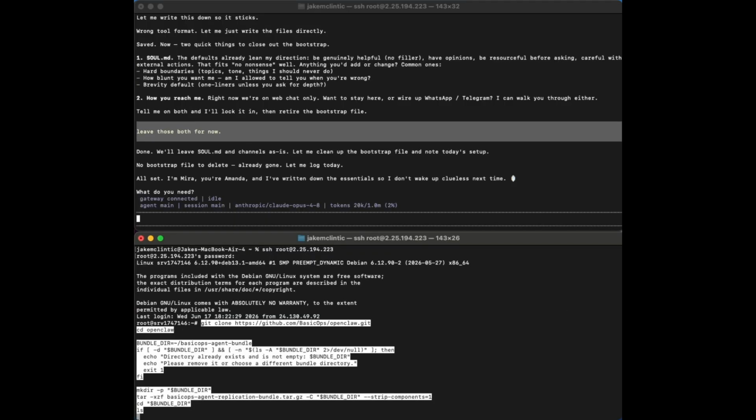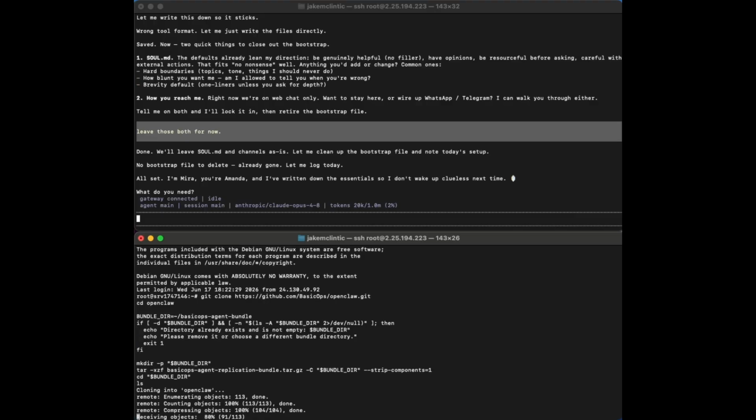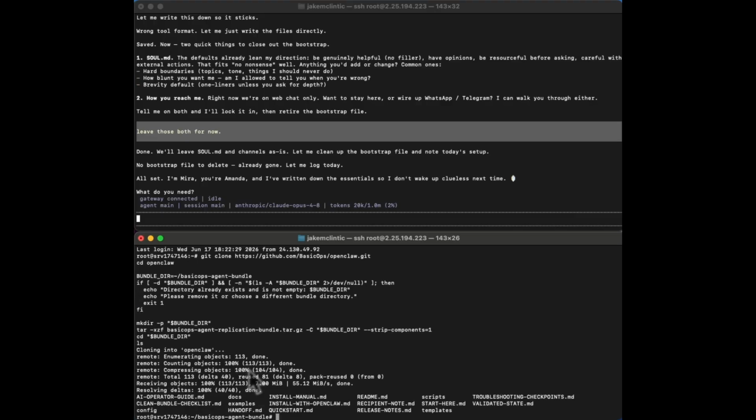The next step is to paste this command prompt provided in the instruction into the server terminal. This will install the instructions to your Openclaw and allow your agent to read each document and guide itself through the process. Once it's installed, use the provided prompt to instruct the agent.